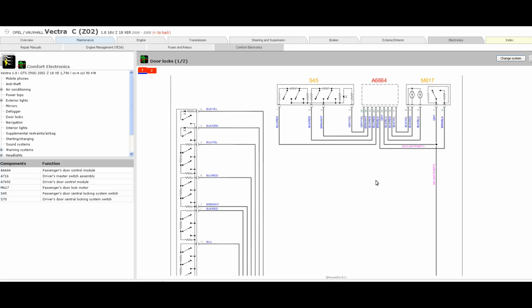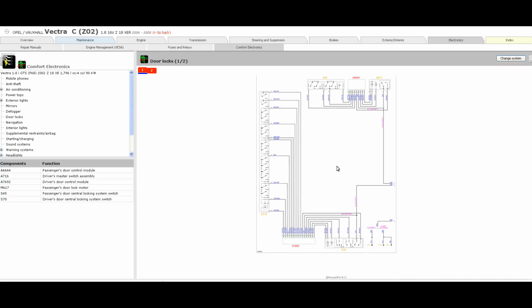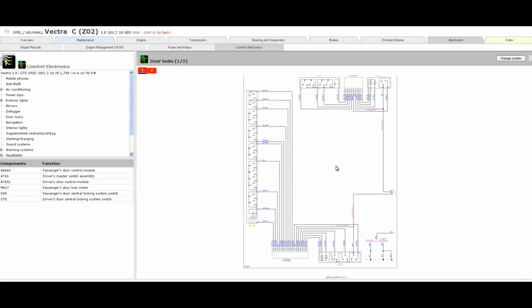So if we look at an alternative wiring diagram, this one's from Haynes Pro for the same vehicle. You can see, if I just zoom out, a generic wiring diagram either makes it more clear, either gives you a bigger picture, or less clear. Myself, I've always preferred the manufacturer's wiring diagrams, but I must admit I do like Autodata. But for some strange reason, Autodata don't list central locking and windows on their wiring diagrams for this vehicle. It's not like there's not many of them about, so yeah, I don't know what that was all about.